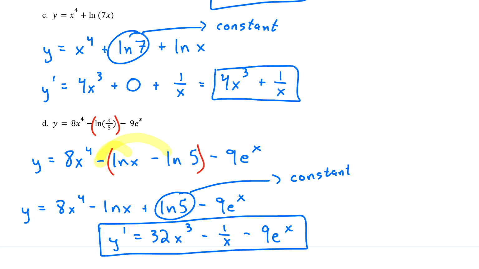So both the derivative of natural log of x and the derivative of e to the x are functions we're going to see really often going forward, so it is going to be really important that we have both of those two derivative rules memorized for the rest of this course.